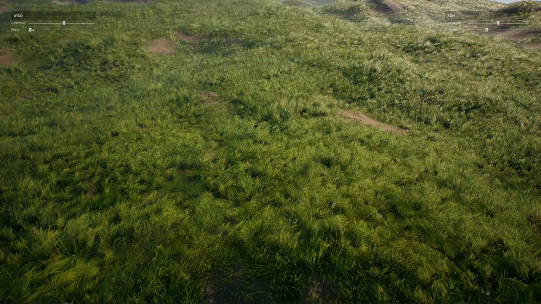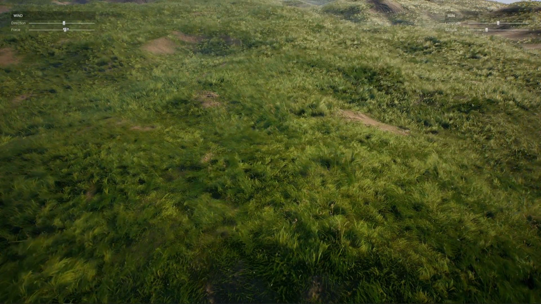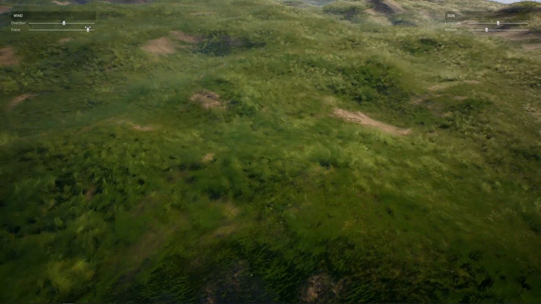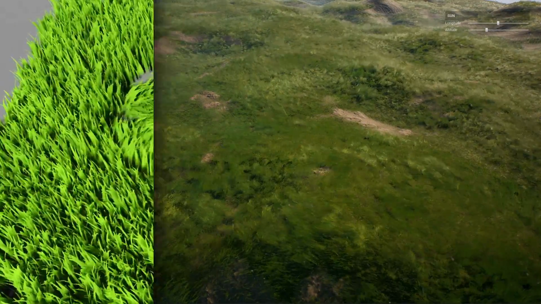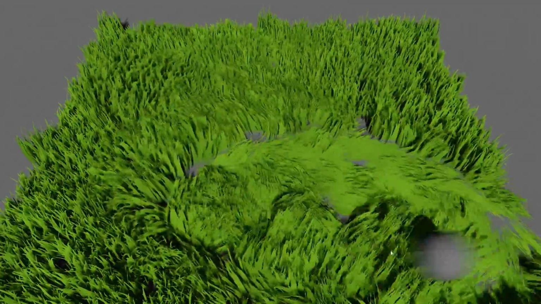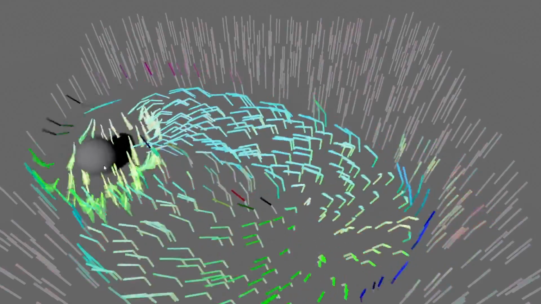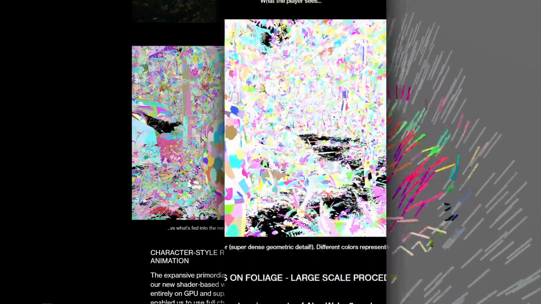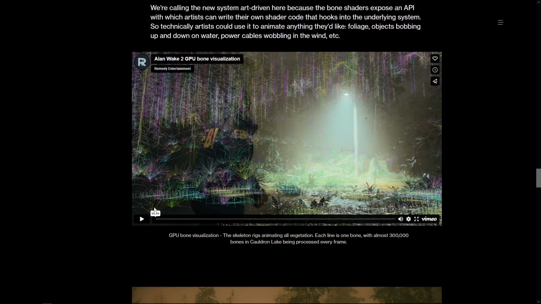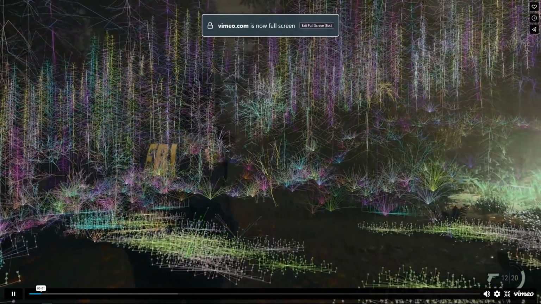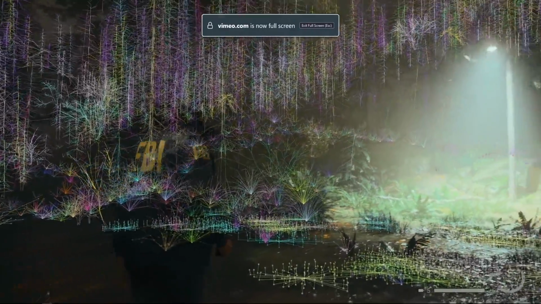Speaking of wind, I recently made a video showcasing a very cool interactive 2D wind system of mine, go check it out. But yeah, the sky's the limit. At one point I even toyed with GPU instancing using Niagara, so I could then send each instance data from simulated particles. I just love that kind of stuff, but I'm still very far from a top-of-the-line AAA solution though, something ideally almost entirely GPU based with compute shaders and whatnot. Similar in a way to what's done in Alan Wake 2.